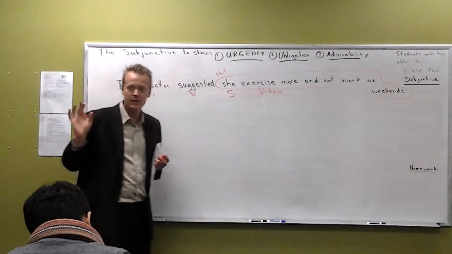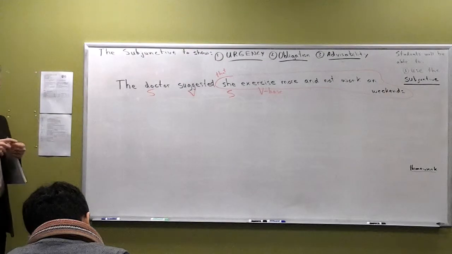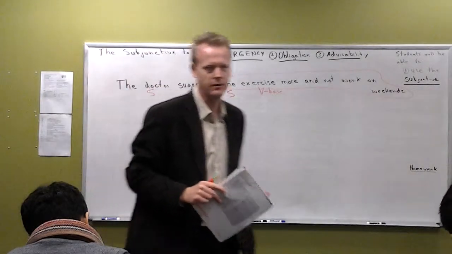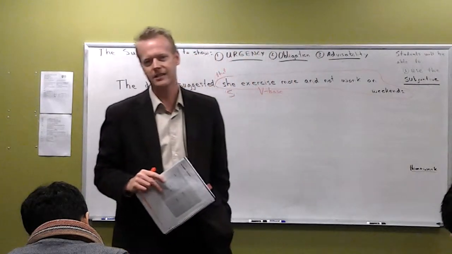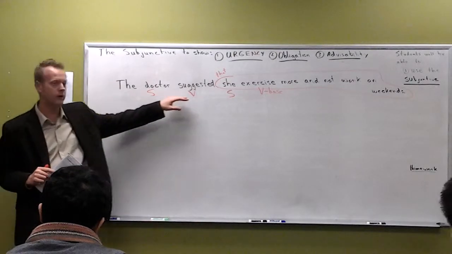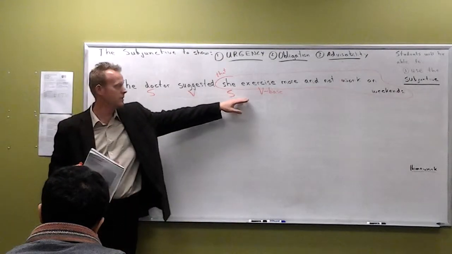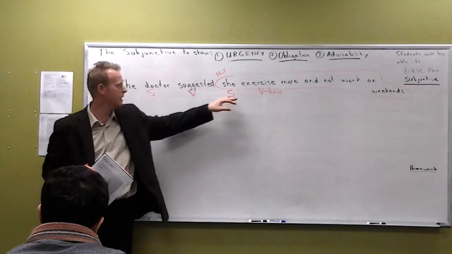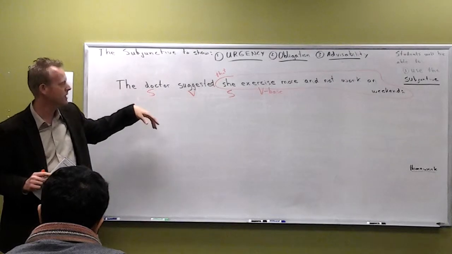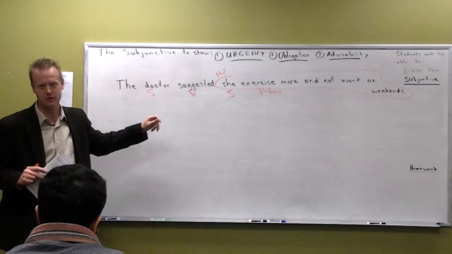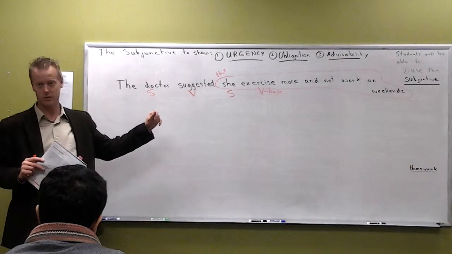That's it, folks. That's all there is to this. Okay? So listen, here's what I see happen on the test. And you're going to get it wrong if you do this. I actually ask you to create subjunctives. I'll give you the first part of a sentence, and then I want to see that you understand this principle. Do not use an infinitive. I see a lot of students say the doctor suggested to exercise more and not work weekends. That is not the subjunctive. That's an infinitive.